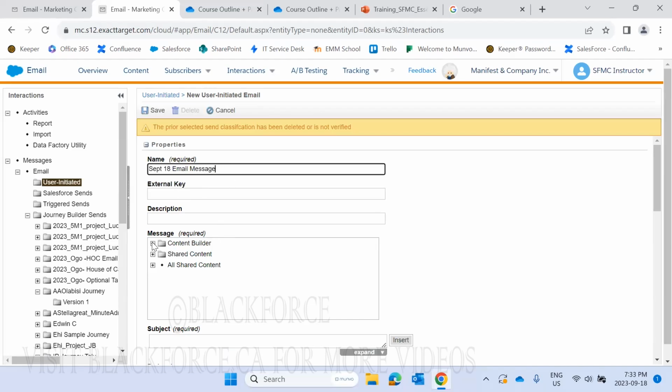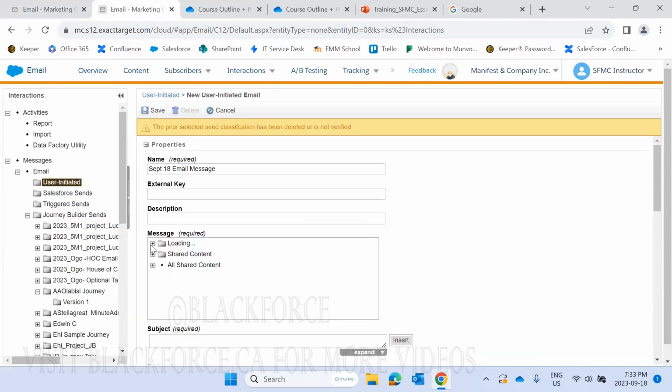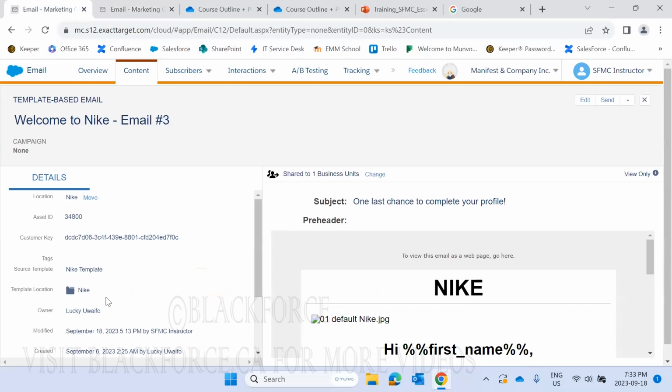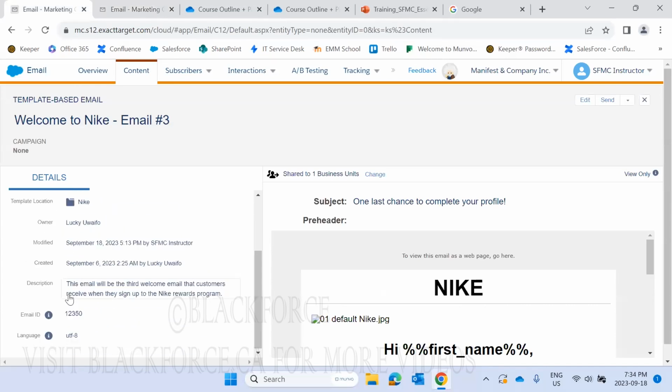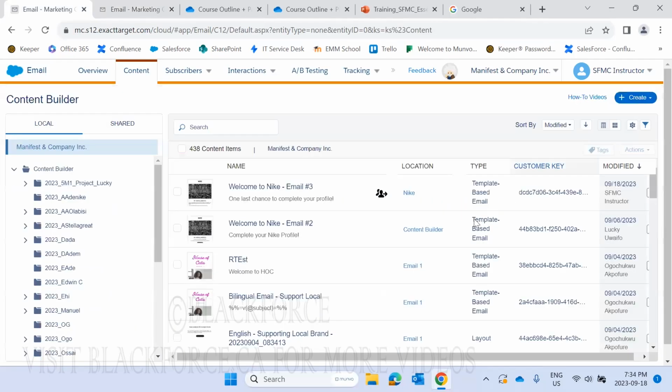And then we'll come here to find our actual message. And the message is this one. Yeah, this is the email message we want to send. We need to know what folder our message sits in. So let's see, what folder is this in? This might take a few minutes.